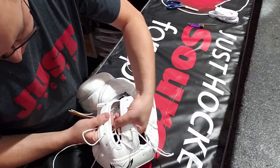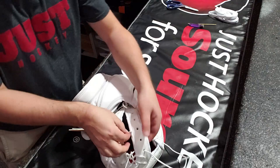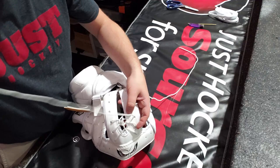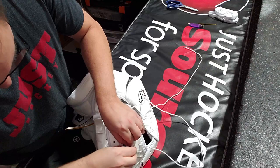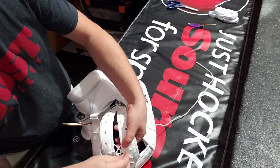And essentially, I'm just going to repeat again. So I'm going under the same part of the lace that went through that hole, and I'm carrying it across to the other side. And when I'm going from the other side through, under itself, I'm doubling around the other lace that's coming from the other side.